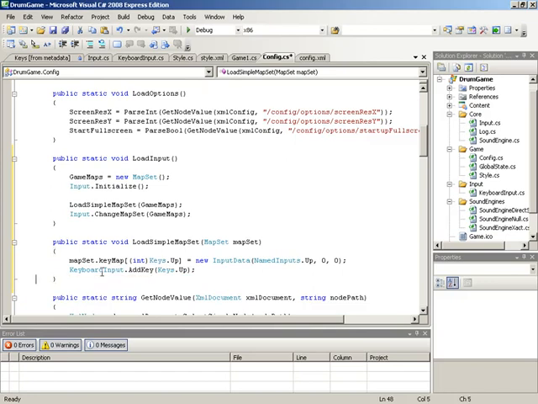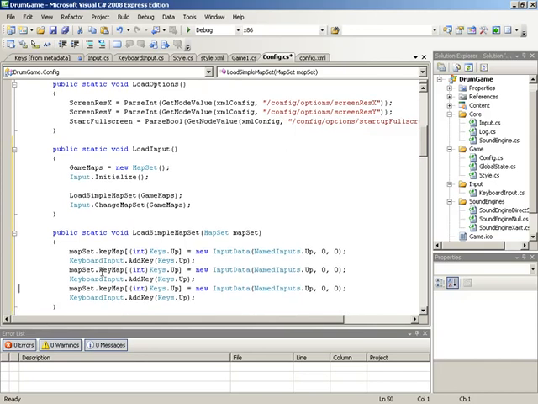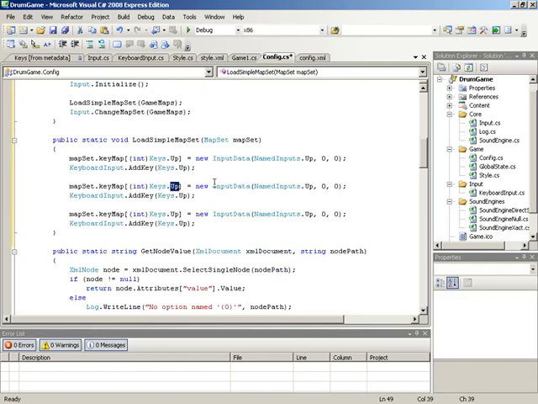Now we're going to do the exact same thing for the down key and for the Z key. So I'll grab these 2 lines of code and I'll paste them a few times to duplicate them, and maybe space them out a little bit. And we will bind the down arrow key to the named input down. So keys.down will be bound to named inputs.down, and we'll tell our keyboard input to look out for the down key. Okay. And finally we'll bind the Z key to the named input, named inputs.note.